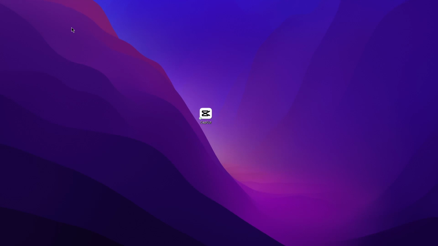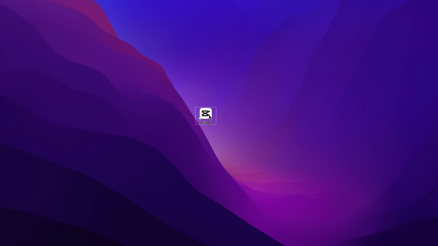In today's video, I'm going to teach you how to add a blur effect to your video using CapCut on your PC. Whether you want to add a touch of creativity, focus on a particular subject, or mask out sensitive information, blurring parts of your video can be incredibly useful. Let's dive in step by step to make this process as simple as possible.